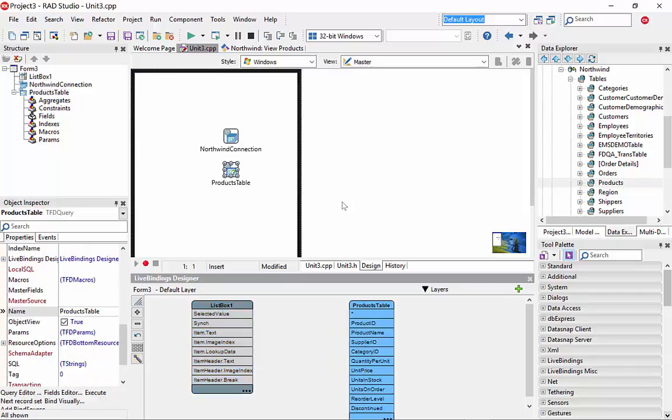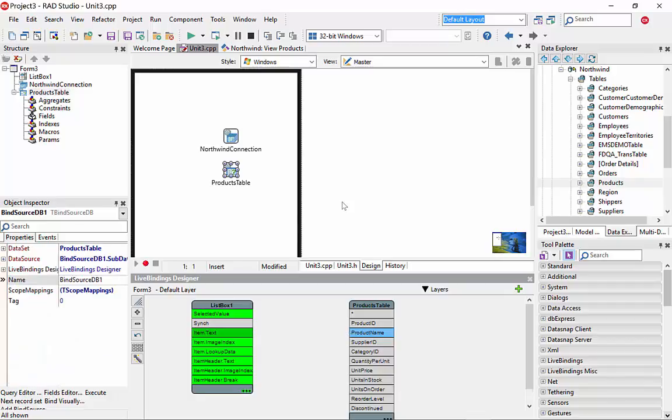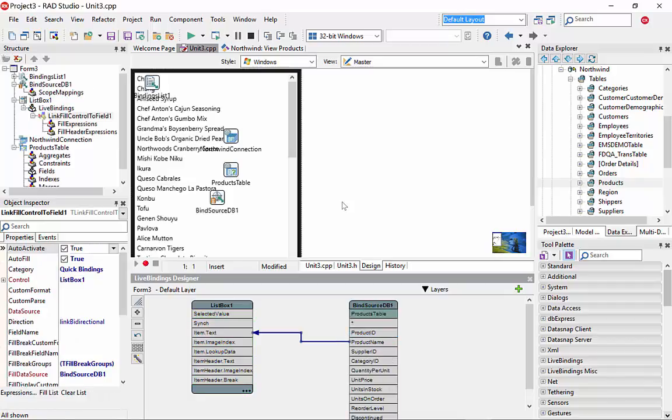You can see that all the product names are shown here. And for the units in stock, maybe we can show it as header information. So I can drag this field into Item.Header.Text. Now you can see that we show how many units of each product are in stock.